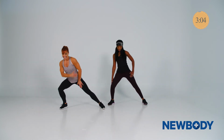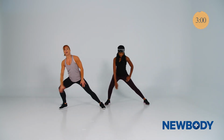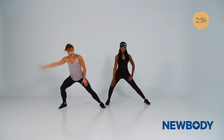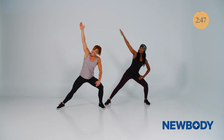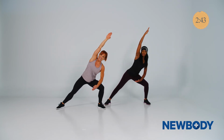Side and in, up and in. So this is to the right side, open and come on back. These feel so good, especially if you sit down all day or in a car or at the office. These kinds of movements really help. Good, now you're gonna stay to the right, hold here, reach over. Stay here, you can come lower if you wish, and reach over across.